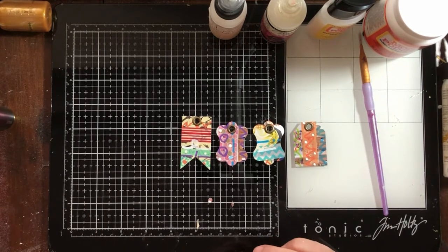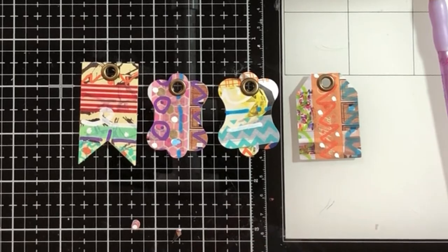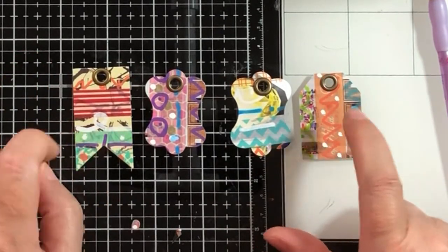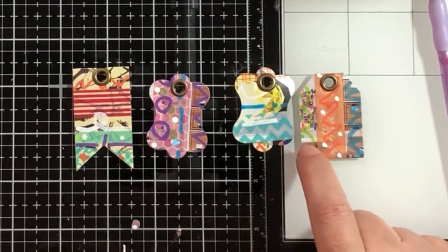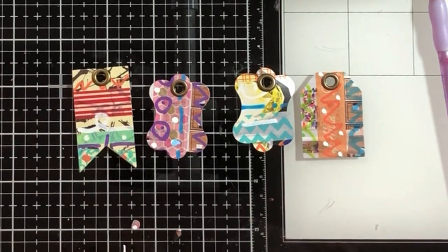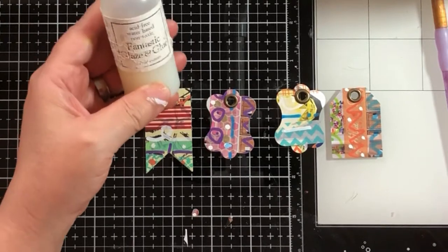So today we are going to test four different ways to make our tags shiny and stiff. We made these tags in the last video, where we made a ton of fancy tags really super fast with just some old papers and paint pens and things like that. So now I want to make them shiny and stiff.